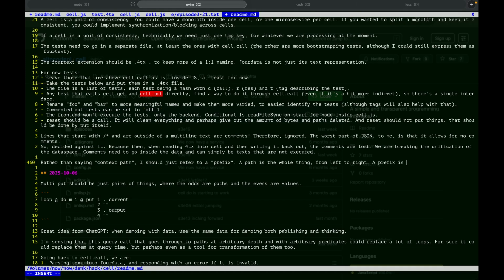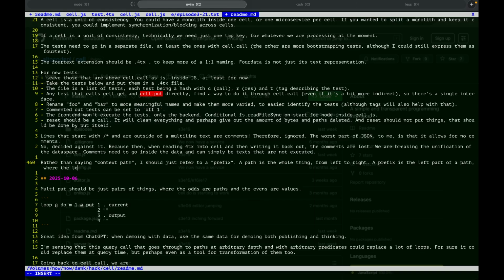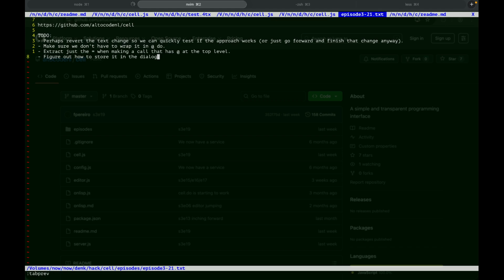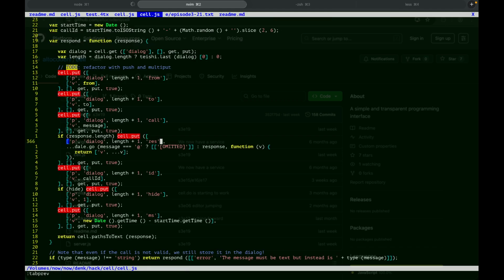A prefix is the left part of a path, where the left is either the first element, the whole thing minus the rightmost one, or something in the middle. All right.